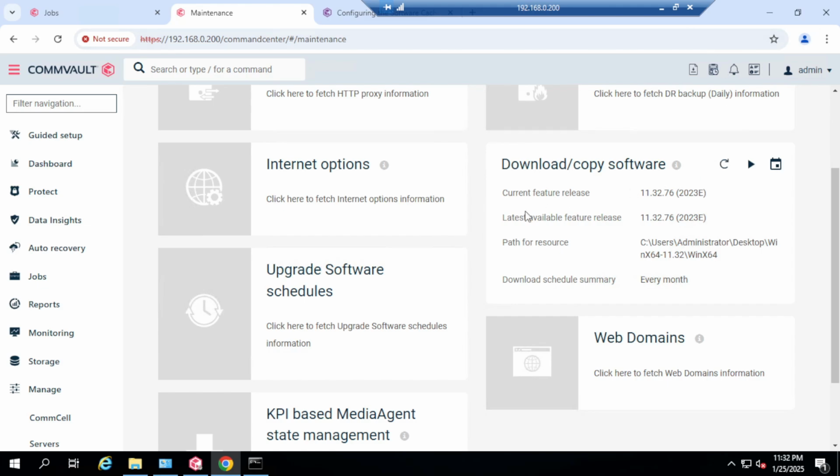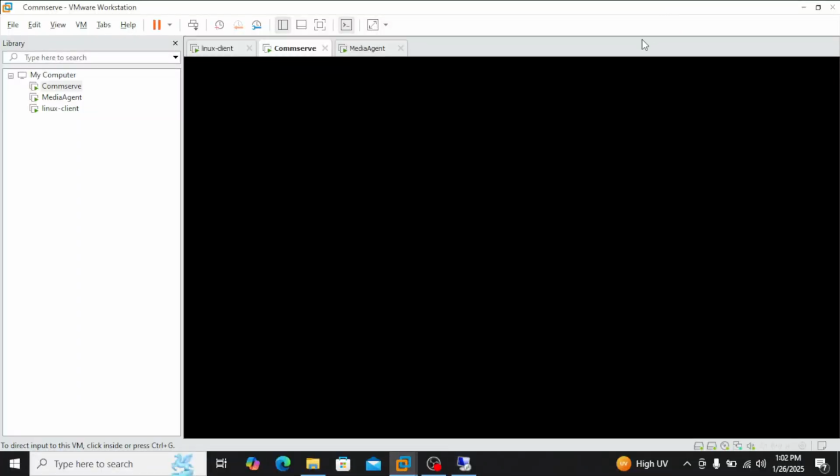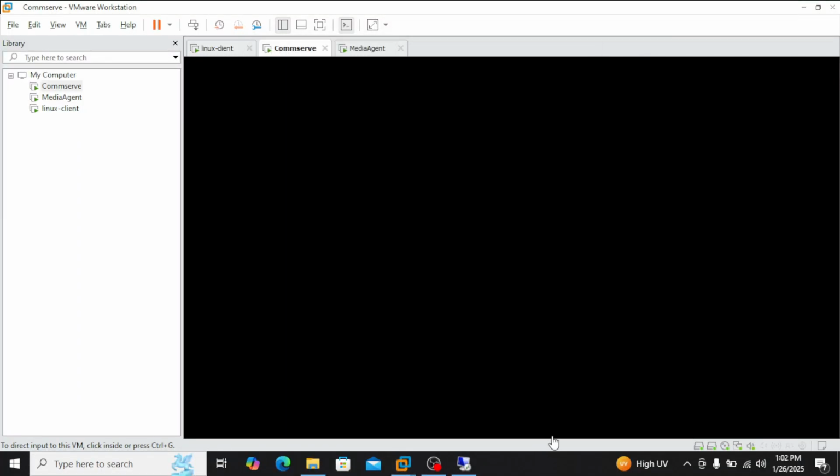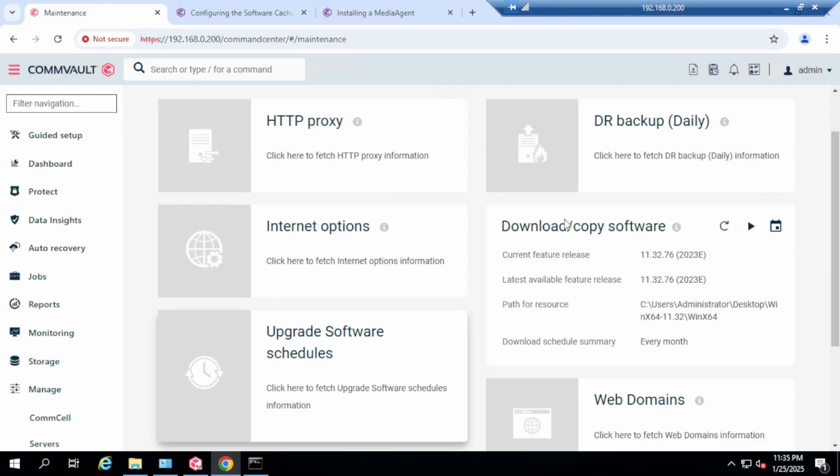Now you can see that the path for the resource is this, right? But here it doesn't show what the current version is and which particular platform packages are available.